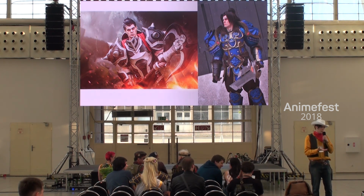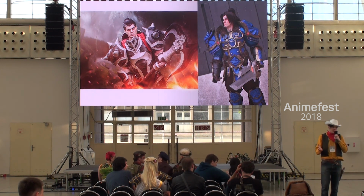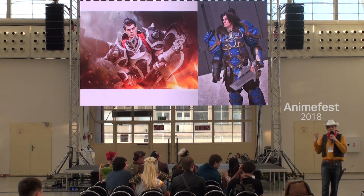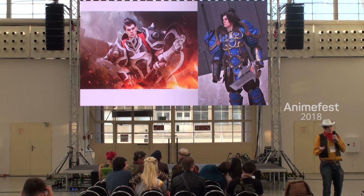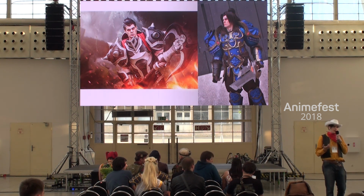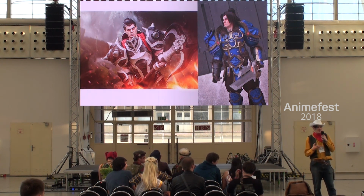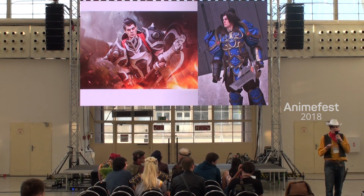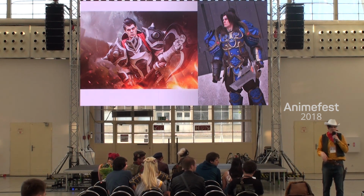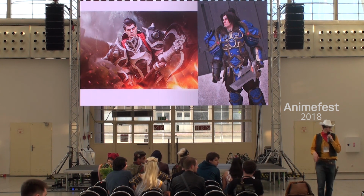What you can obviously do, and I have known people who did this, is make a full clay sculpt of muscles, make a mold of it, and cast the whole body or just the arms in silicone. It works perfectly fine. It's just very expensive, that's the problem. A full body silicone muscle suit in the right color with shading and everything will probably run you around 5,000 to 10,000 euros, because silicone itself is very expensive and you need a lot of it. Okay, does anyone else have any questions?